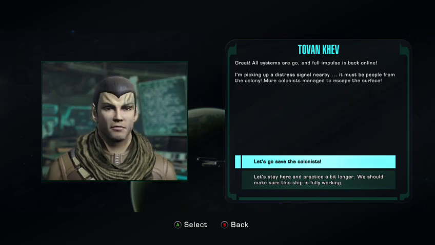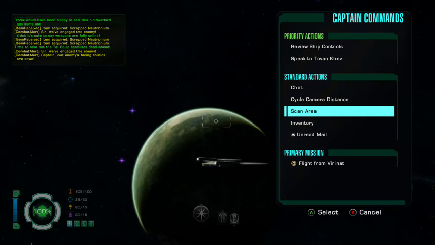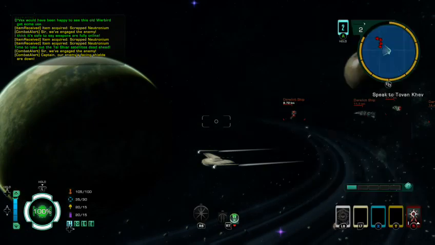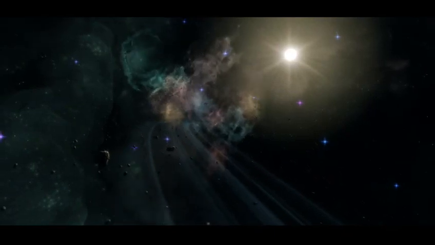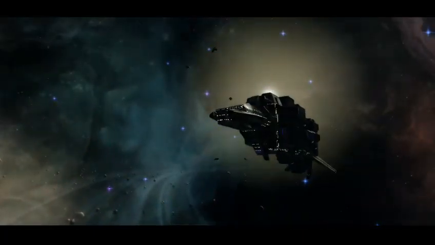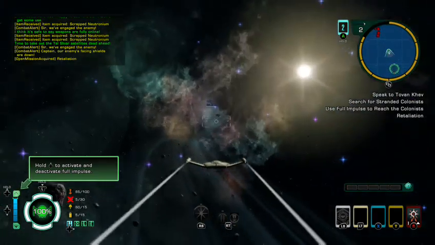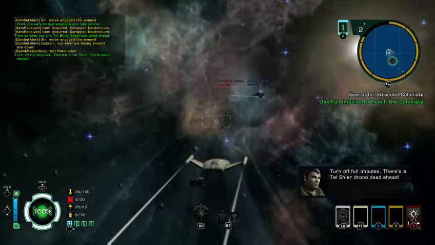More colonists managed to escape the surface. Let's go save the colonists. What do you need to know? Great. Okay. Where do I go? Great. All systems are go. The distress signal is close. Searching. There. We have to help them. I have full impulse now. Activate and deactivate full impulse. Turn off full impulse. There's a Tal Shiar drone dead ahead.